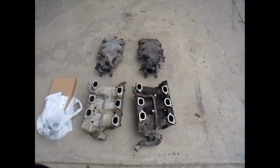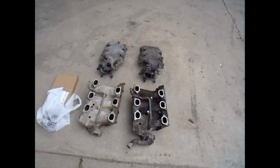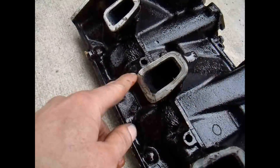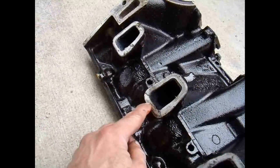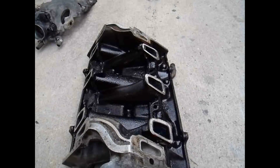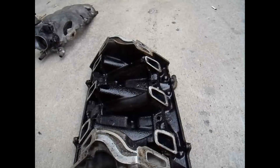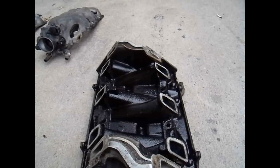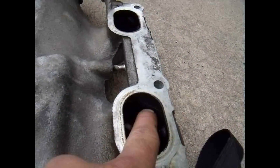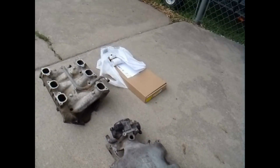Here's the problem I had. As you can see I've got two different sets of lower and upper intake manifolds here. Whenever I torqued them down a little too tight, I got this — you can see these cracks right there. That little metal tab that wouldn't compress broke this right here. FelPro typically makes very good gaskets and I love using them, but in this instance it created a problem. On the upper intake it also cracked down through there too. My new ones I've already inspected for cracks.